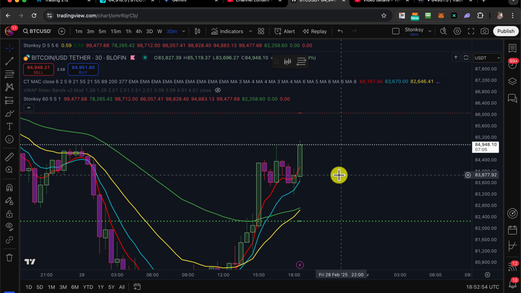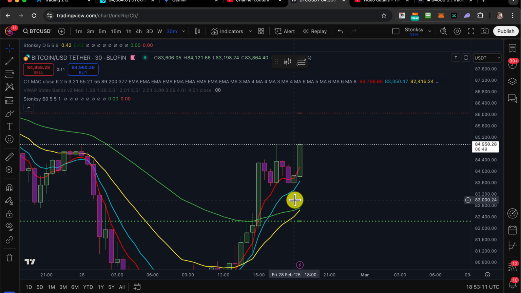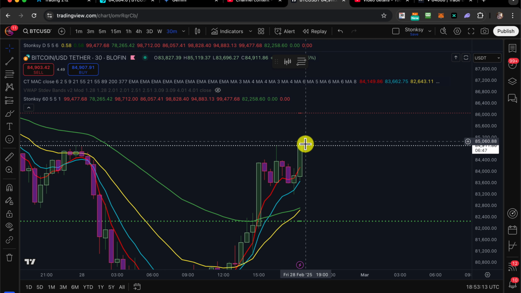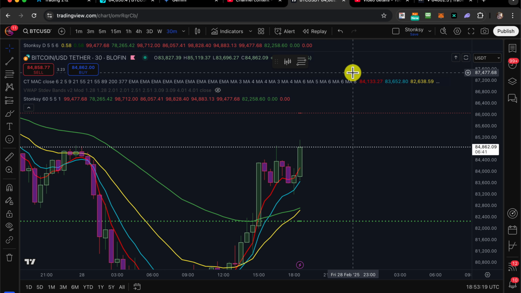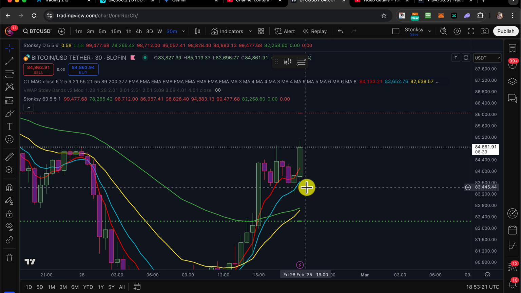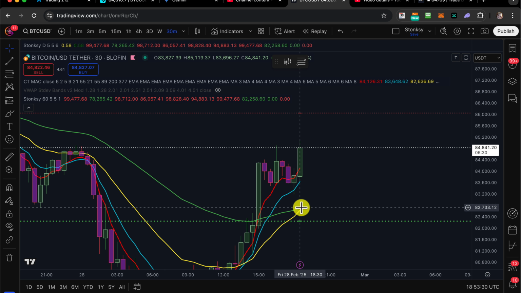Now what I've noticed recently is that when you get crosses like this on significant time frames, and what I mean by that is the 5 minute, 7 minute, 10 minute, 15 minute and 30 minute, and 1 hour actually, what seems to happen is if they cross, you actually get a pullback first of all, and then it goes up. I just want to record this one because I thought it might be interesting to know.